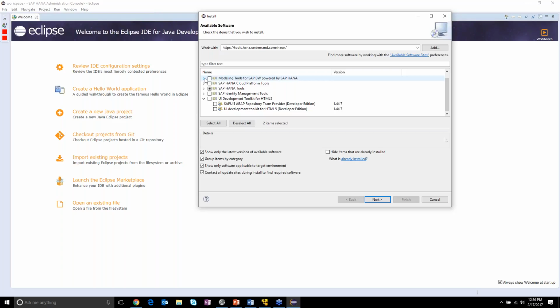Right. There's all kinds of development tools, and so I went back. You can see all the add-ins for Eclipse. The ones that we're going to install today are more for the database development, the modeling, but there are definitely other tools coming in. You can see here we have an add-in for UI5, HTML5 development. There's ABAP repositories. There's ABAP development tools right here.